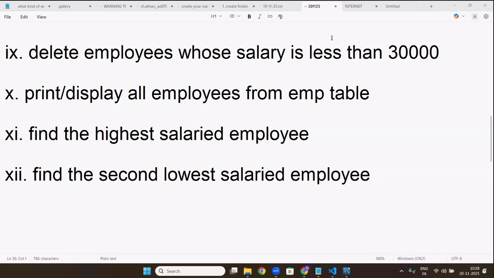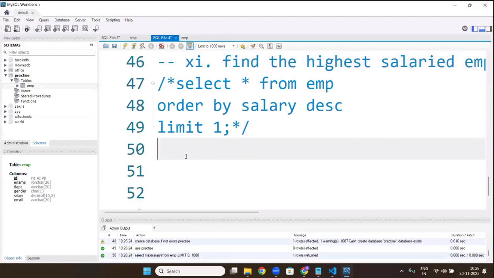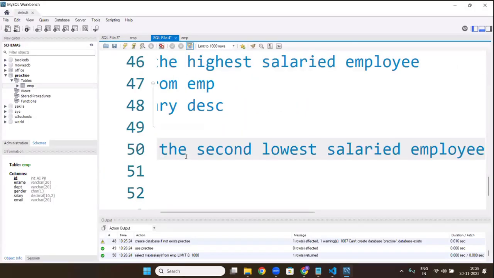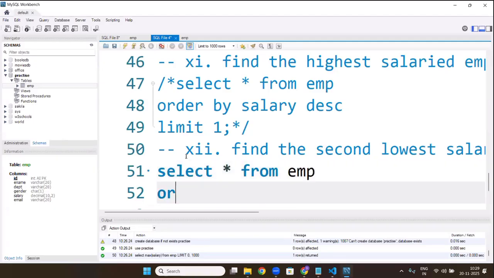So all I will do is select star from EMP order by salary, but I don't need to do it descending now.